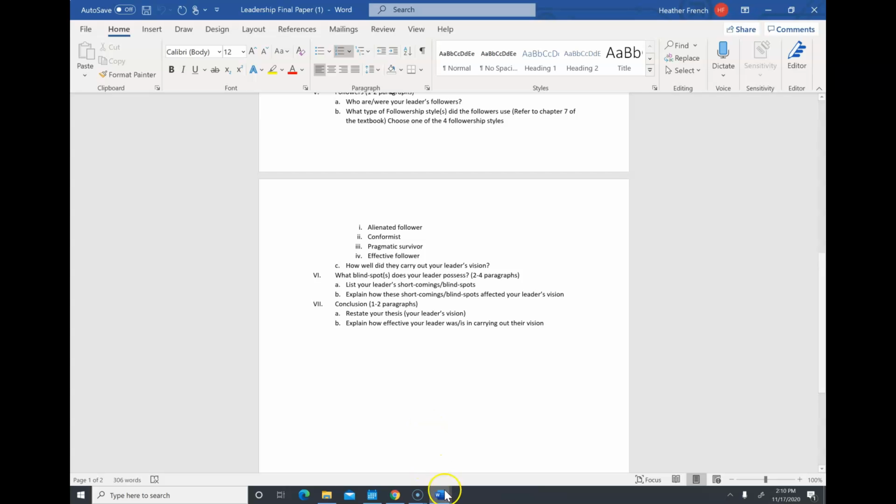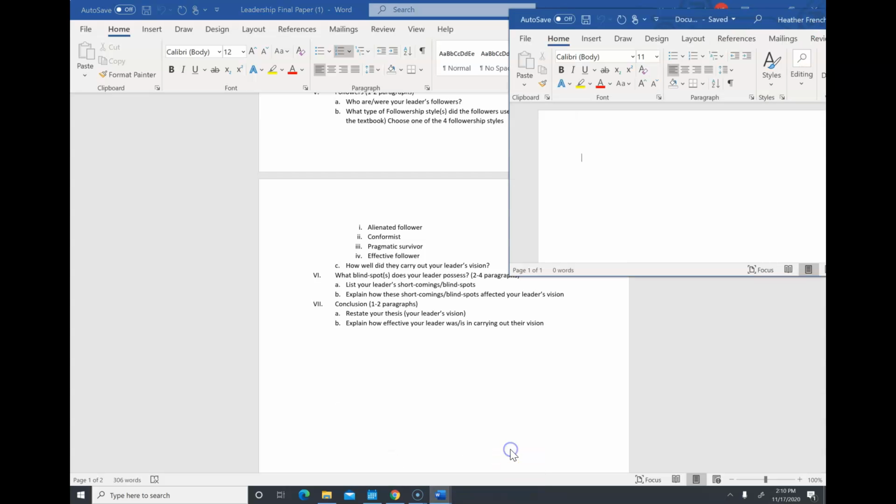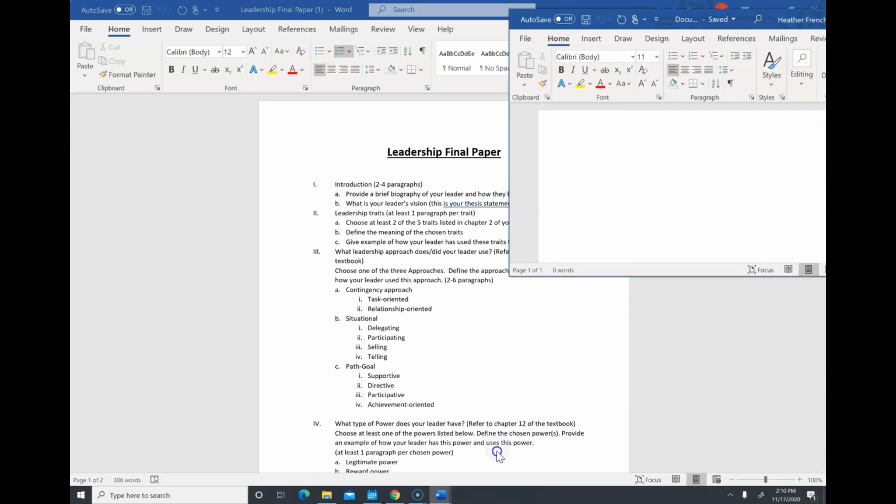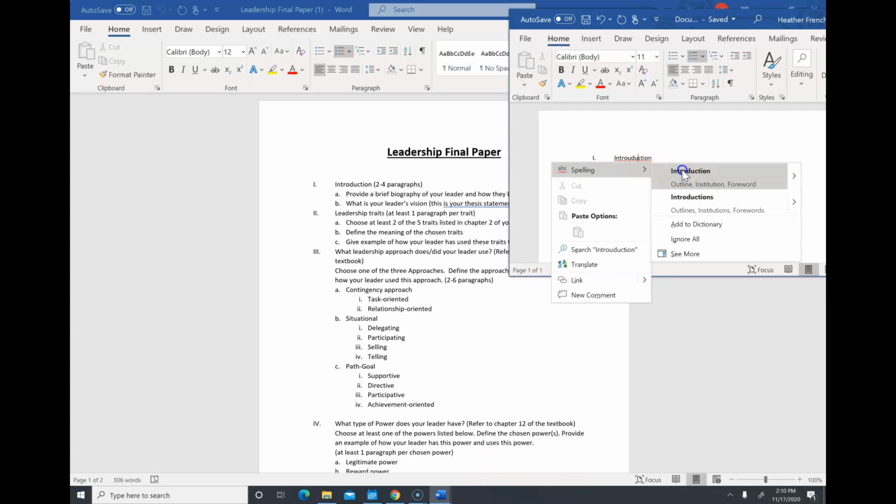So when you do this, what I really want you to do is open up that Word document and use this exact format, but you're going to flesh it out. You're going to provide more detail. So number 1 is going to be introduction. And then A is, as you can see, I can't type, so spell check that.